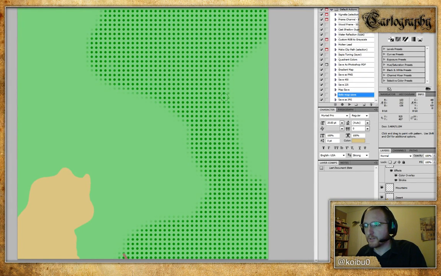All right, so what else should we do with this map? We got some forest, we got some desert. Maybe we could do something else with it. What could go on the map that would make it look more interesting? What would be more interesting in this area? Let's do a little bit of hills. Just a smidgen of hills somewhere. There we go.